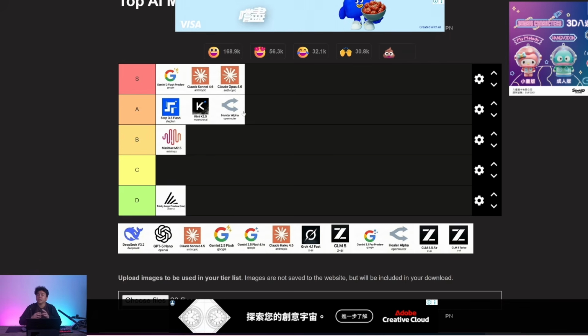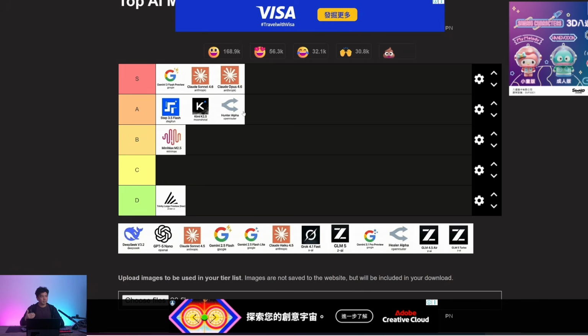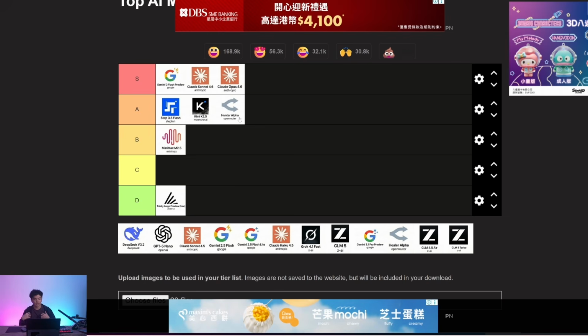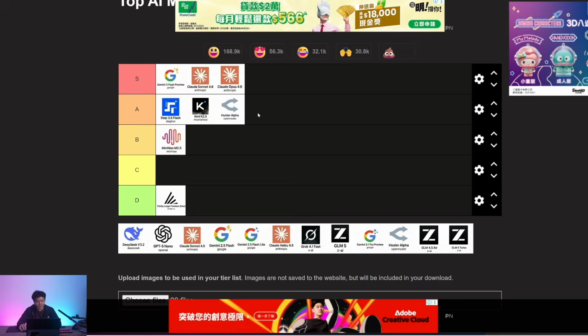But for Hunter Alpha, it's free, 1 million context window, but your context management must be on par. You must be familiar with front loading and back loading your critical information in those sessions. We talked about that in that video as well, so you can check that out for full details. But that being said, it's still new, not as familiar as Claude or Gemini, so I'm not ready to put it in S tier yet, but A tier feels pretty fair, based on how enthusiastic the early adopters are.